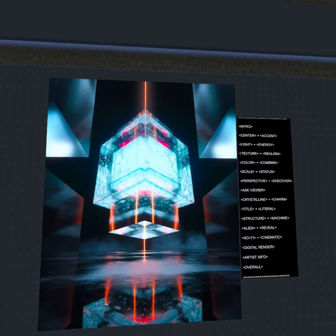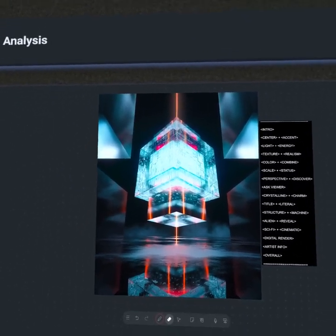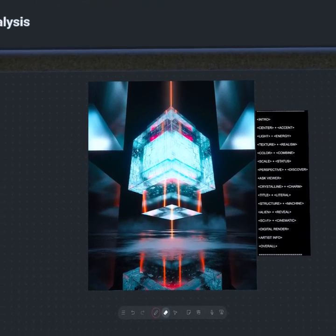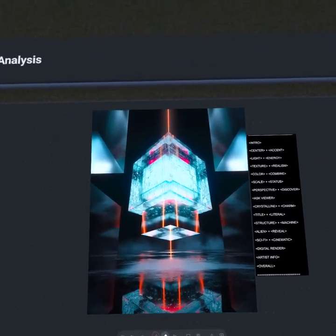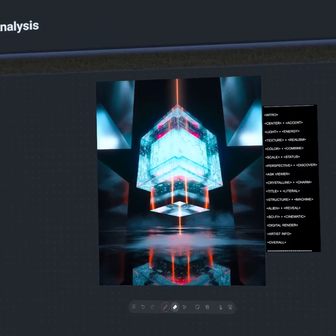And due to our work's scale, as well as the kind of tech within our cuboid's form there, as well as the cinematic nature of the work before us, you wouldn't be too far off if you cited this work as science fiction, right? You see, it's incredibly cinematic, it's massive, and it almost looks like it's on another planet.